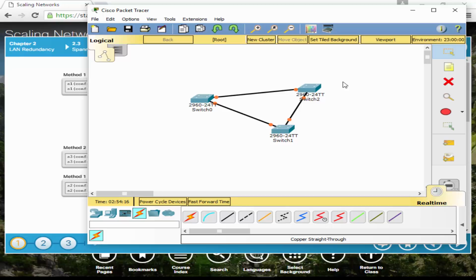We got an orange port light, and we're sitting here waiting because they told us 2960s are on PVST plus, so we have a longer wait than if we were on rapid. And there we go. So now it's calculated. We see how it's green on one side, forwarding here, forwarding here, forwarding here, forwarding here, forwarding here, and this orange indicates a block.